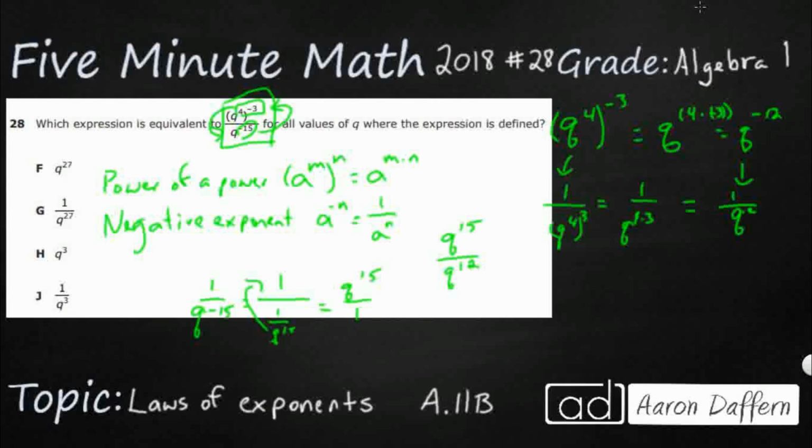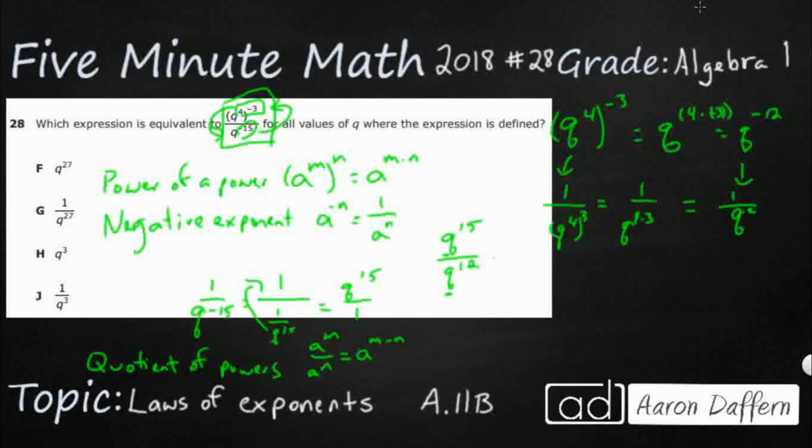So now we need to look at one more law of exponents, and it's the quotient of powers. Also on our mathematics chart, it says if you have a to the m over a to the n, it's the same as just taking that base and subtracting your two exponents. Now, that's the key, is we need to have the same base. The base here is q. If one was a q, one was r, we wouldn't be able to do this.